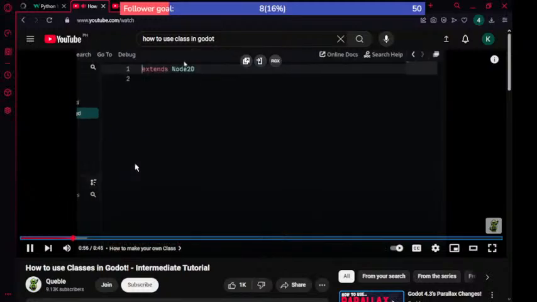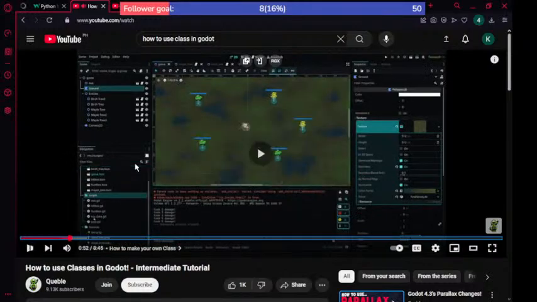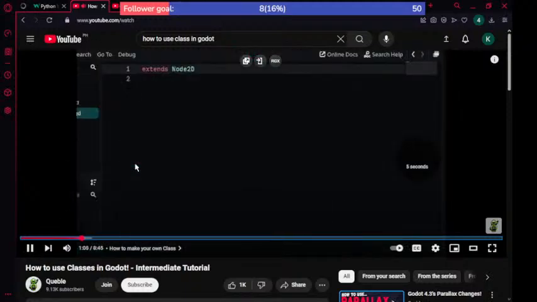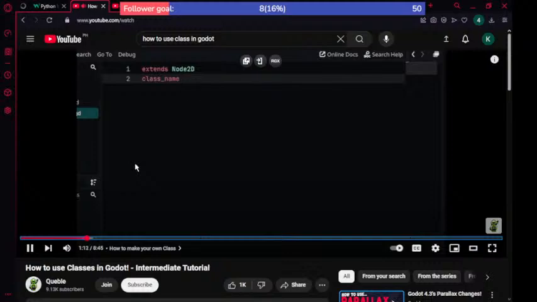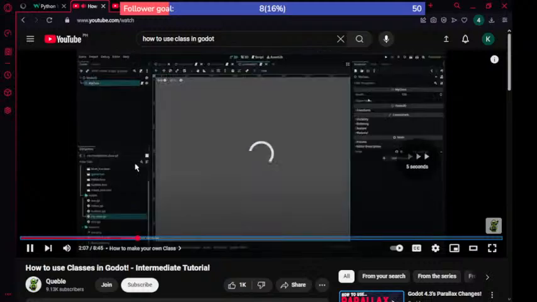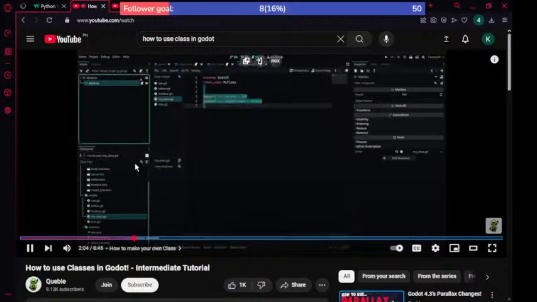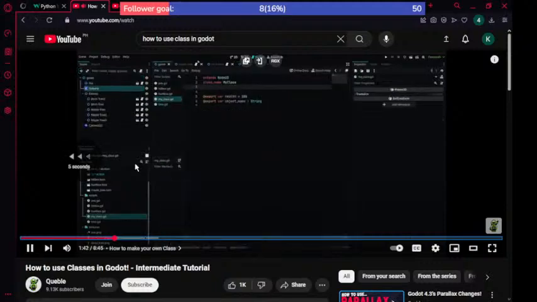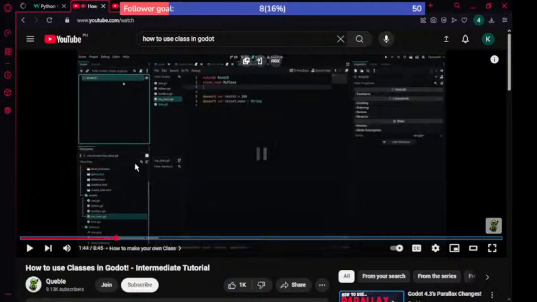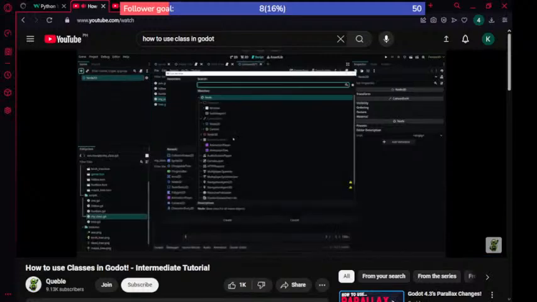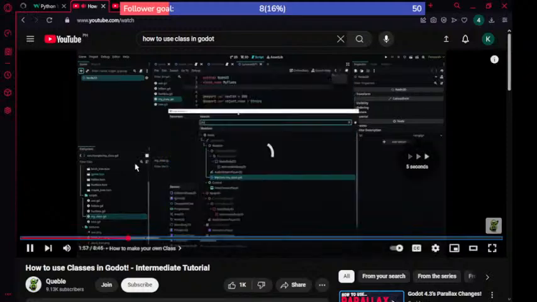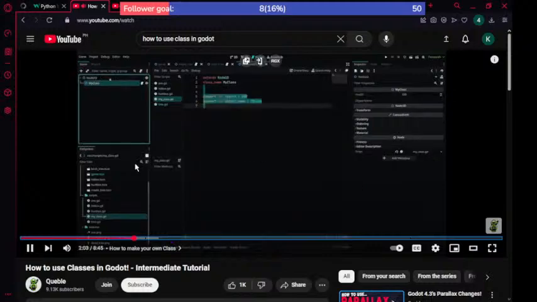Inherit. You can see that we're extending. Now, if I open up this script, which is called my class inheriting, and we're going to call this of our node 2D. And if we say we make a new scene here, we can add a new child node, and you can see that if we search for my class, we have this new node, the script that we created of our node 2D.